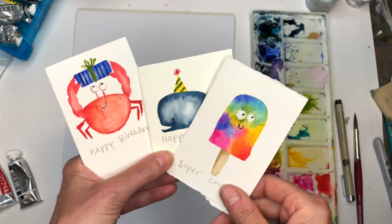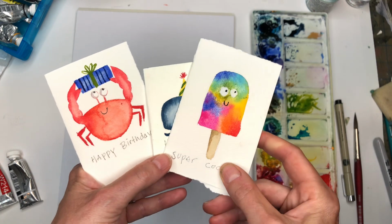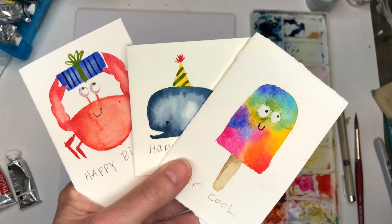So without further ado, let's get painting some cute little whimsical cards.